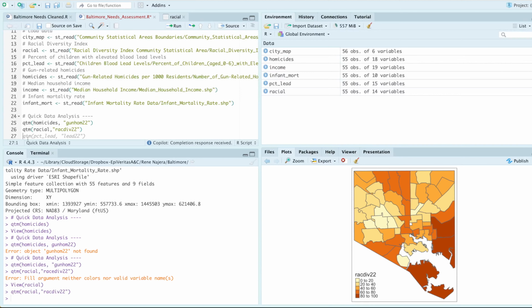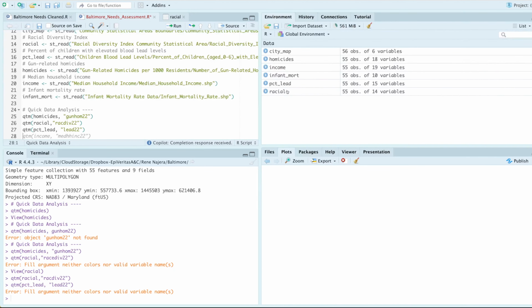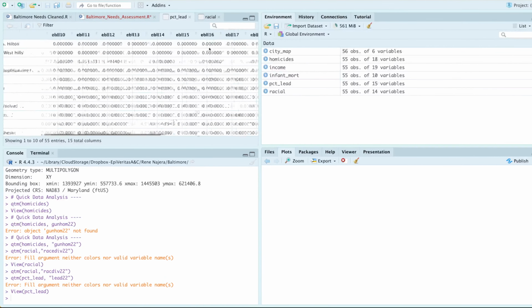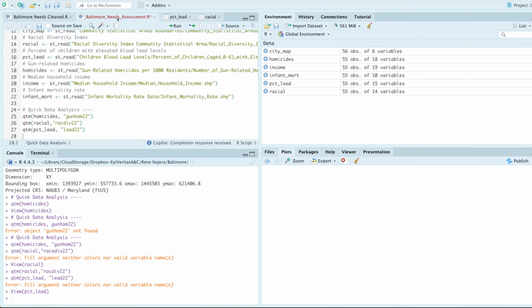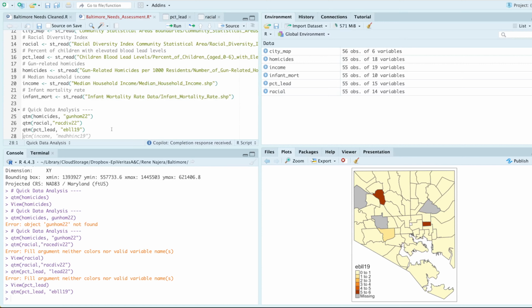So, okay, let's keep doing our QTMs. Percent lead 22. No. EBLL 19. So what I was talking to you about earlier is that the percent elevated blood lead level only is in certain CSAs.